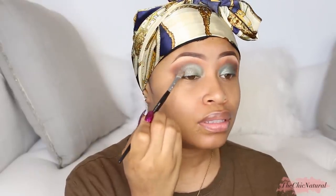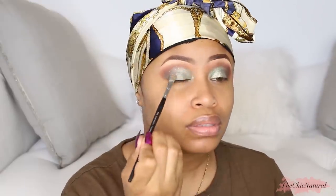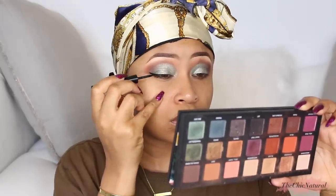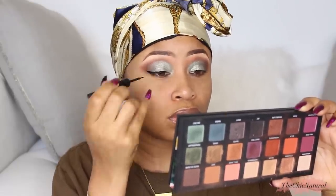To make this eye look really glisten, with a wet brush I'm applying some of this champagne colored glitter right on top of where I applied the green shadow and I'm panning that on to build up the intensity. Using a dark brown liner to line my lower lash line. Then for the top I'm taking this liquid liner from e.l.f. and winging out my upper lash line. Popping on some false lashes to make the eyes more dramatic and defined and pretty much just bring the whole look together.